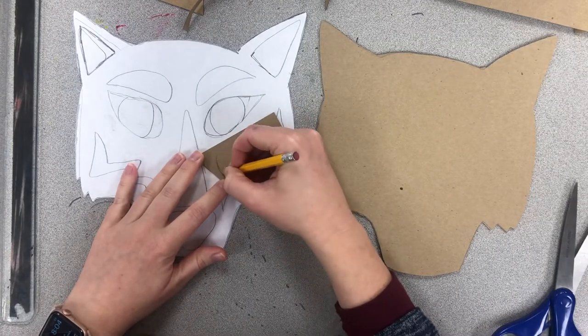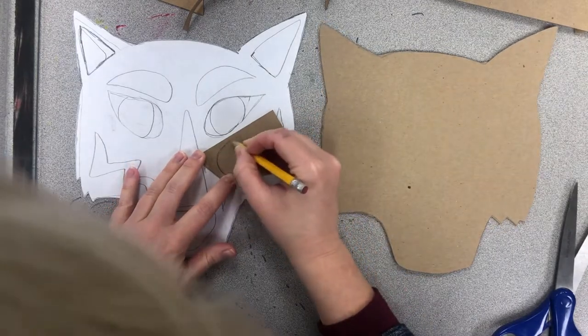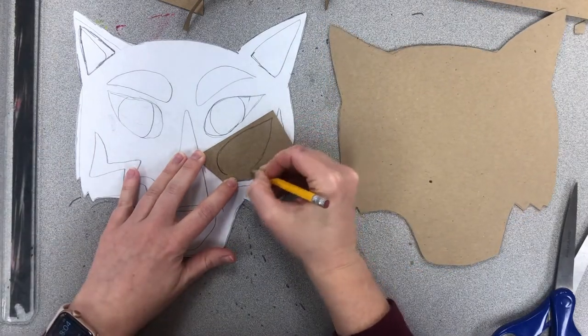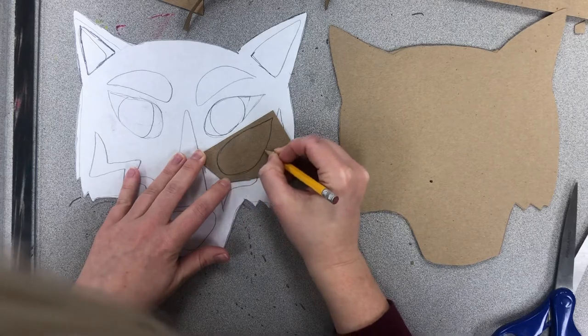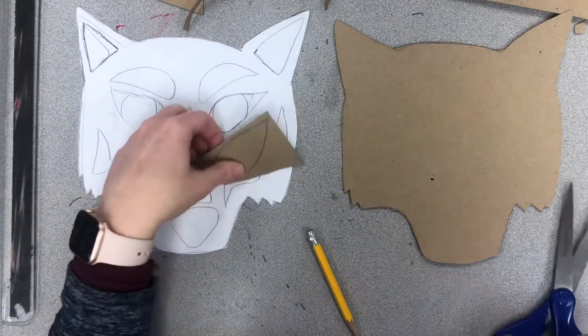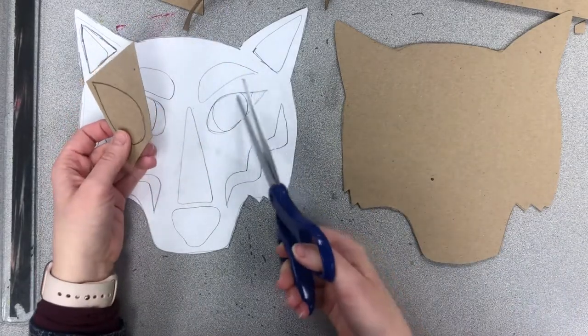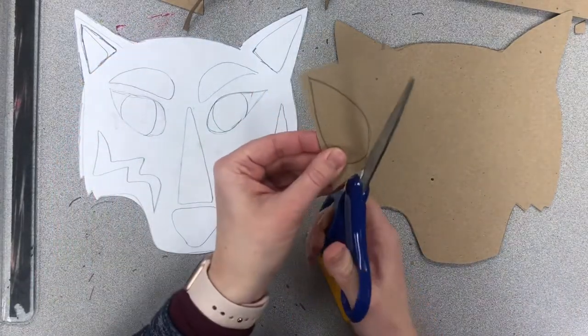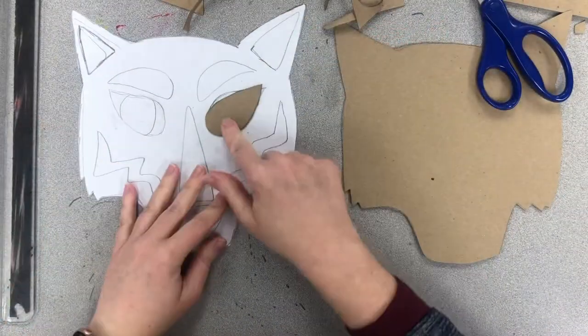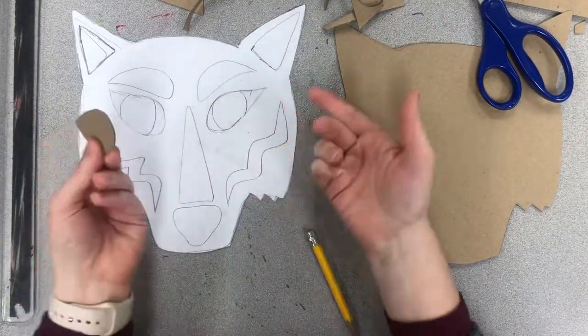So I'm going to put it right next to it so I can try and redraw that shape as best I can. I'm trying to copy the shape and the size. So I want it to be roughly the same size as it is on my paper. Then I will cut it out with my scissors. So now I have a shape that mimics the shape I already drew.